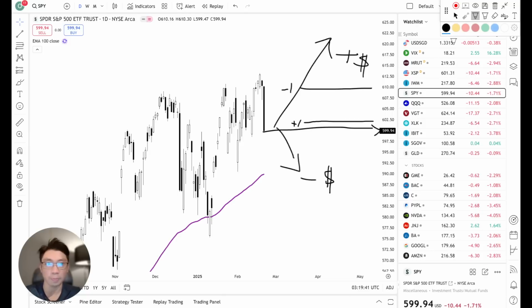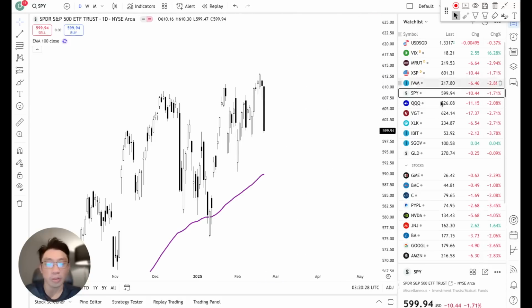Okay, so now that you've already understood the two different types of option strategies, the credit spreads and the debit spreads, this has laid the foundation for us to construct all the other types of option strategies. So first of all, let's talk about the combination of both the credit spreads.